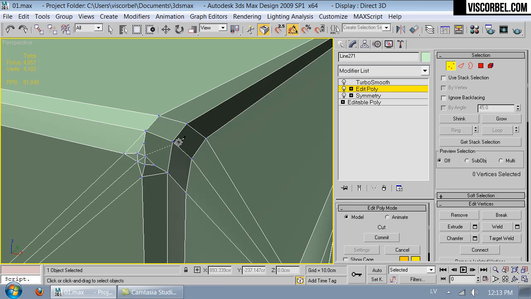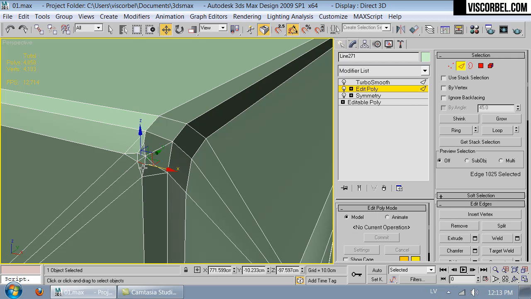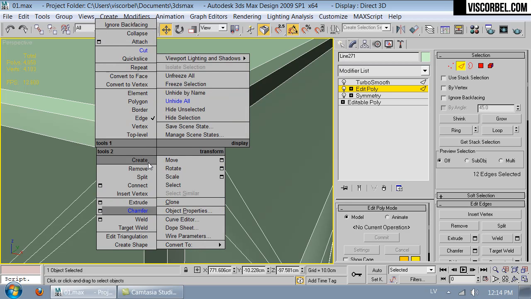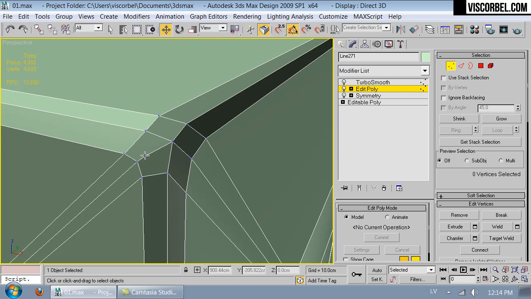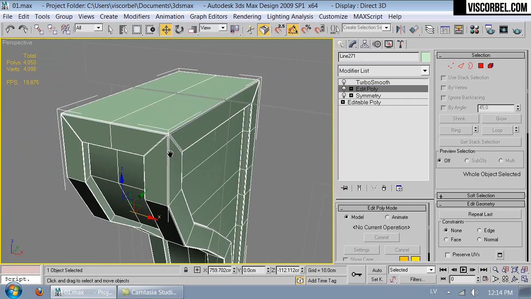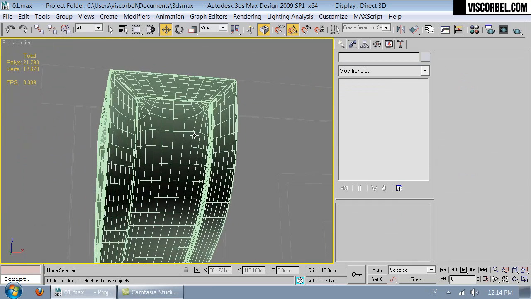I'm just trying to make a nice clean mesh here and getting rid of all the unnecessary edges. Looks good.